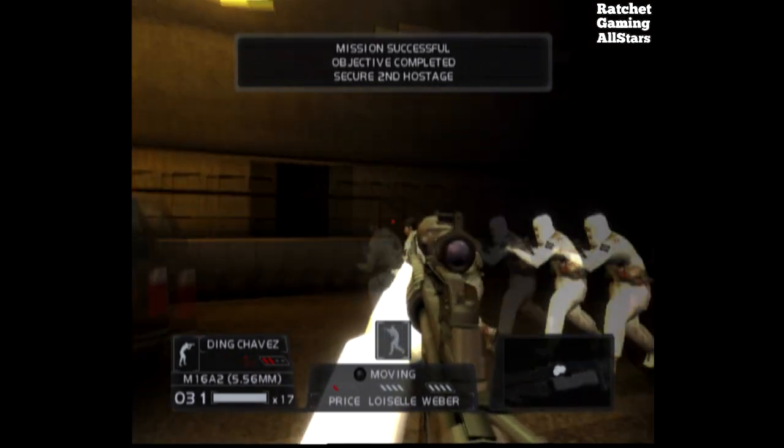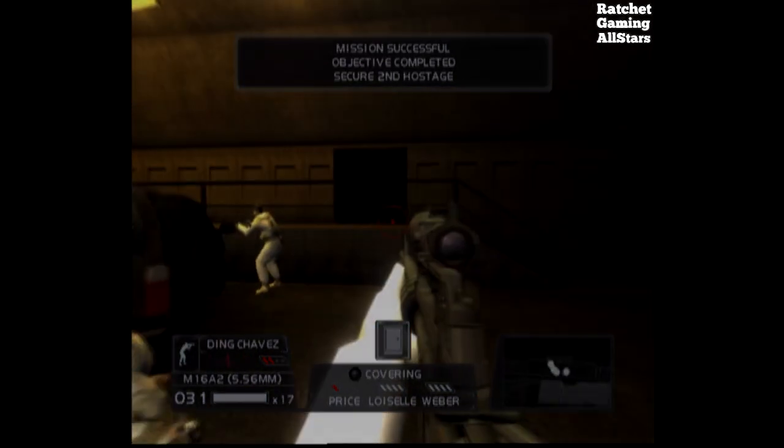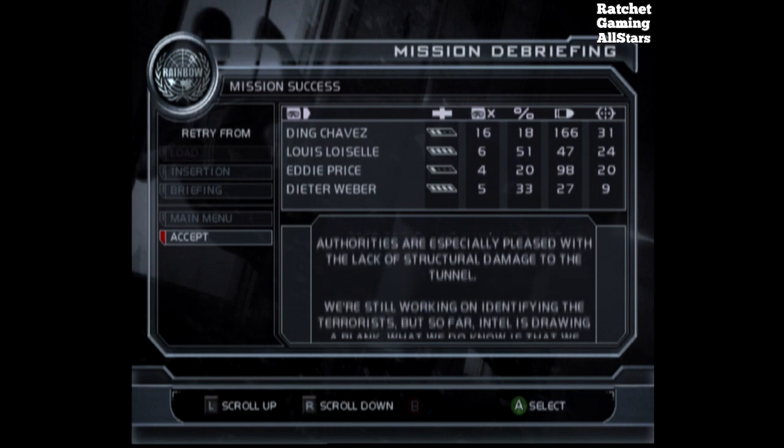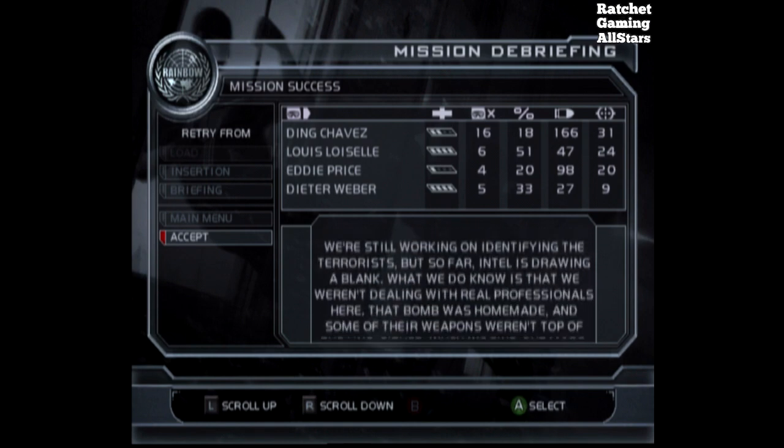Very nice work. Let's get you warmed up. Nice work, Domingo. I'd say this is a nice, neat wrap-up to a potentially messy operation. You and your team did a good job. By the way, the Swiss authorities are especially pleased with the lack of structural damage to the tunnel. We're still working on identifying the terrorists, but so far, intel is drawing a blank. What we do know is that we weren't dealing with real professionals here. That bomb was homemade, and some of their weapons weren't top of the line either. When we find out more, I'll let you know.